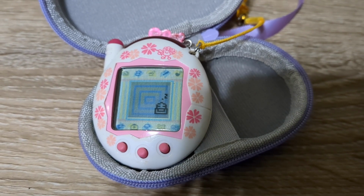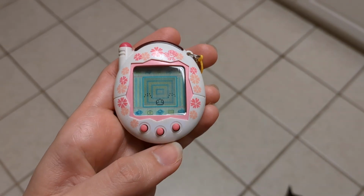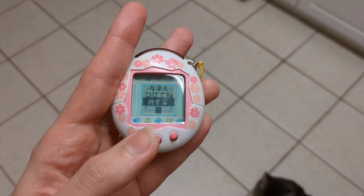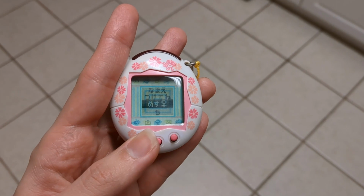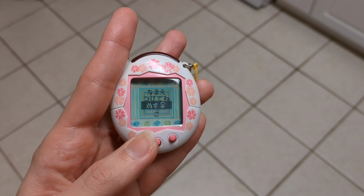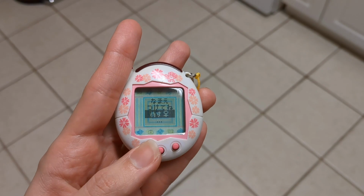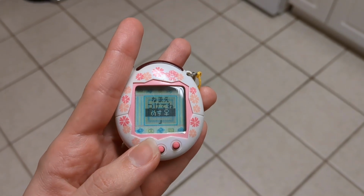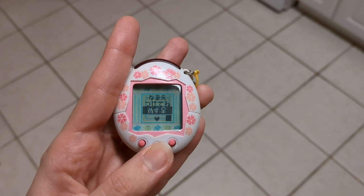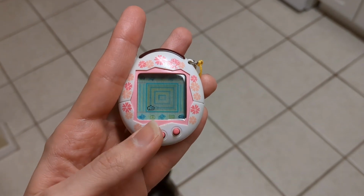During the pandemic, the fandom just exploded. There was a phenomenon where people were seeking comfort, maybe from childhood or something to distract their mind or whatever. A lot of collectibles were skyrocketing in price. And Tamagotchi was not exempt to this phenomenon. So after the pandemic, there was a huge influx of old fans revisiting the fandom, new fans who are joining for the first time, and things just got really, really crazy.